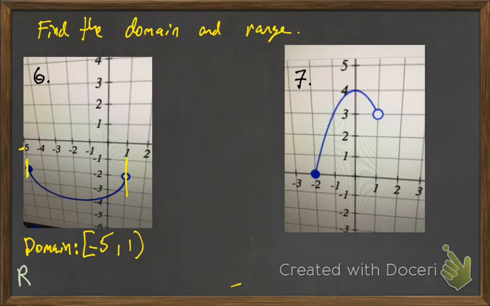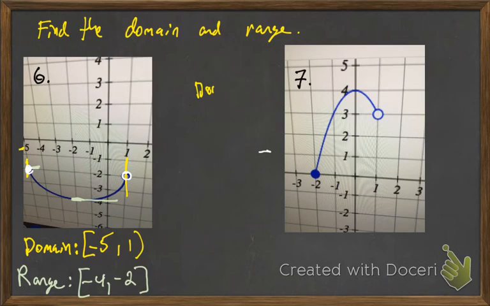Okay, now the range is low to high, or bottom to top, so how low to how high? The bottom is minus 4, that's how low it gets. And the highest it gets on the y-axis is negative 2. It does achieve the value of negative 4. It's touching negative 4, so we'll include that. And for the minus 2, on one side it's filled in, and on the other side it's open. Because it's filled in on one side, we can go ahead and include it. The range does take on that value of negative 2.